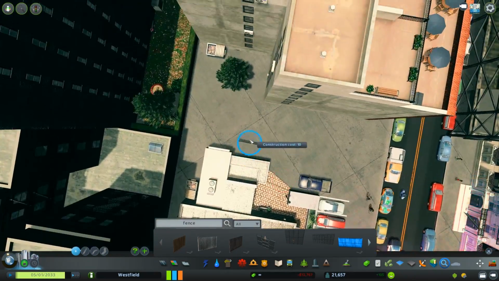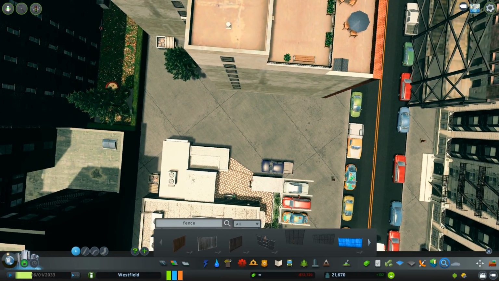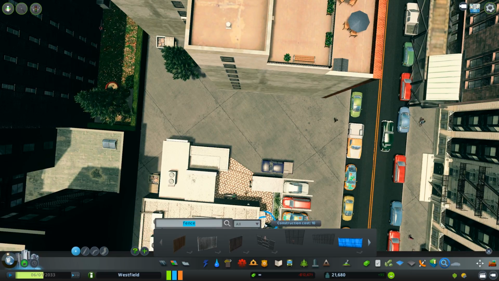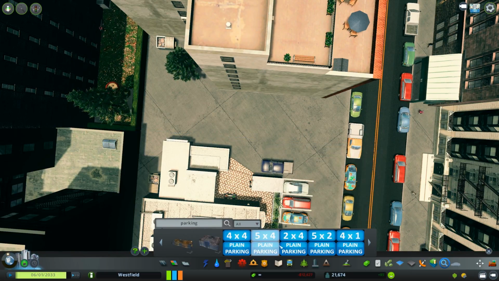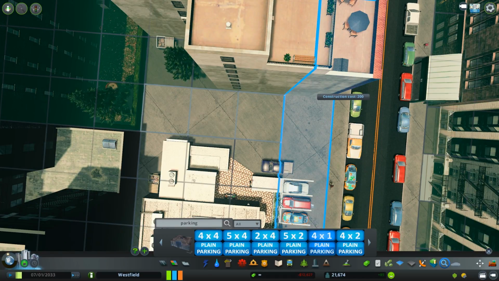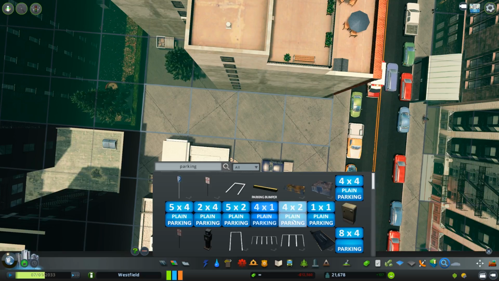And then actually, maybe we just make parking. Forget the fence and go parking. And I don't know if I have anything that will work well 4x1. No, I need 1x4. Do I have a 1x4? Thought I did.